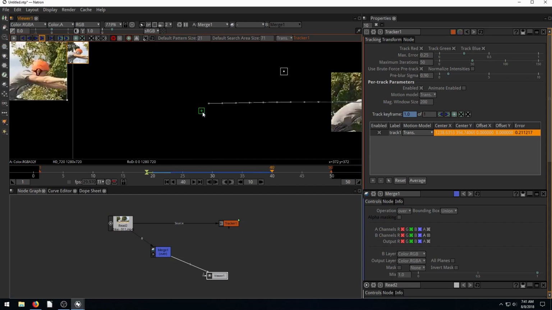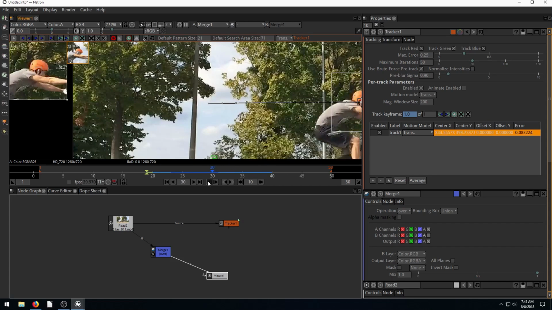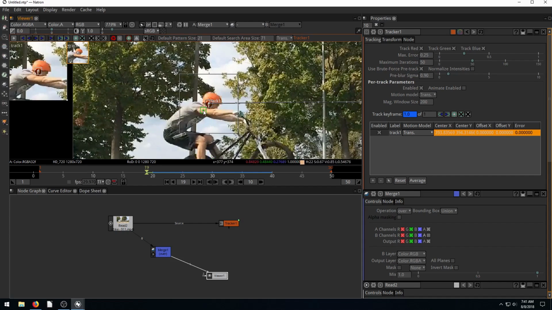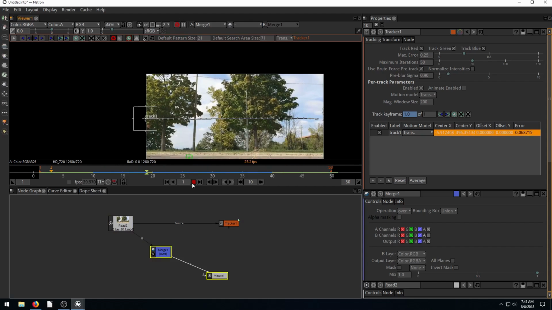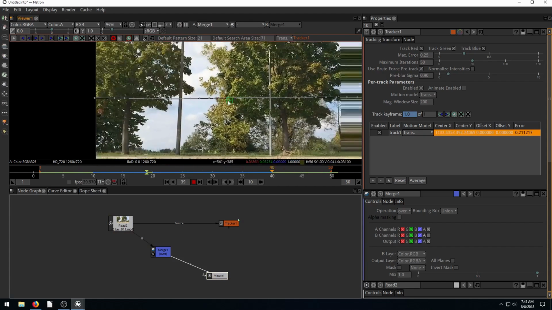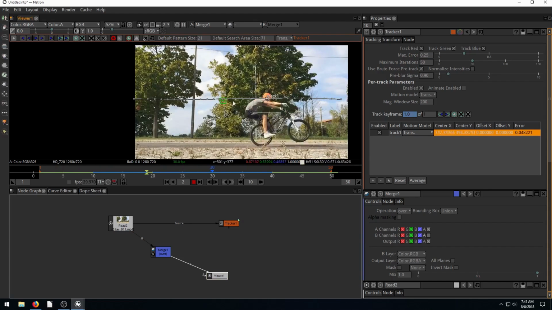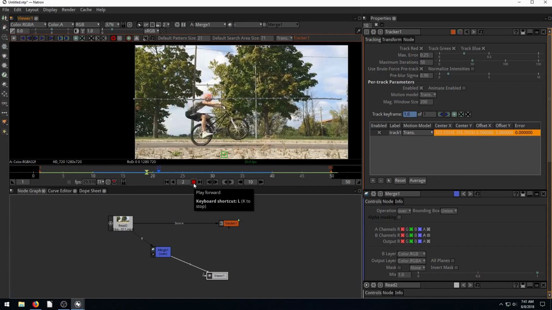Look at that. It tracked all the way to the end. So now if we go back to this frame, we can hit backwards and track all the way backwards. So now it's tracked all the way backwards. By drawing this box around, Natron is looking at all the different pixels around this box, and it's figuring out where that point is without us having to tell it every frame. So what we've just done is created a single track, a single point to track in this video. Now if we go back to the very beginning of this video and play, we see it is doing what we want. It's tracking him. This box is staying around and finding out where he is, which is super cool.